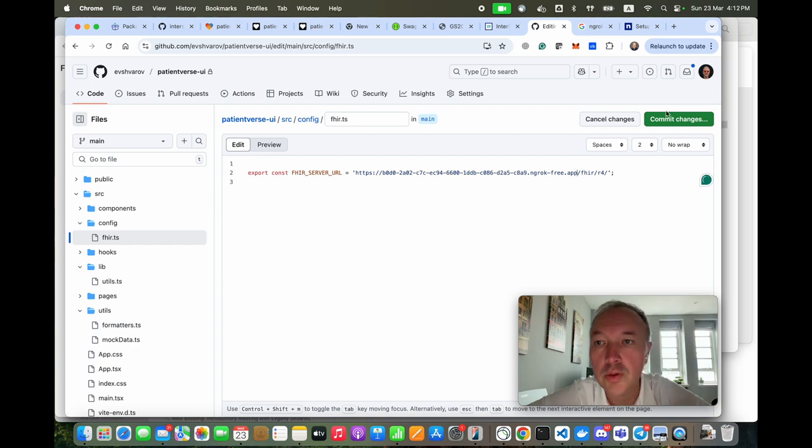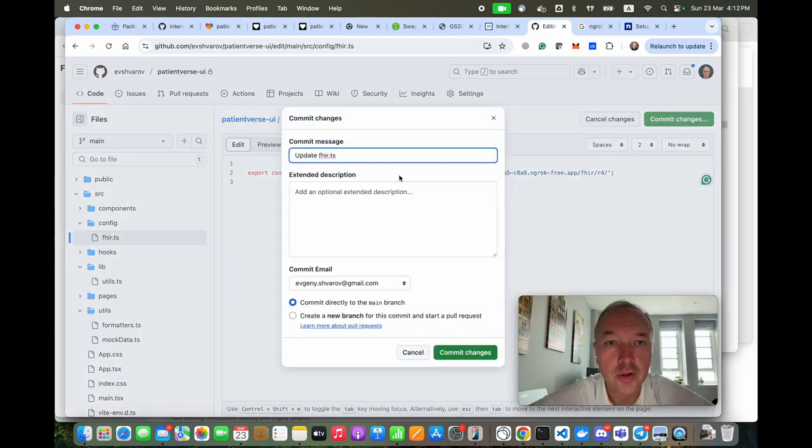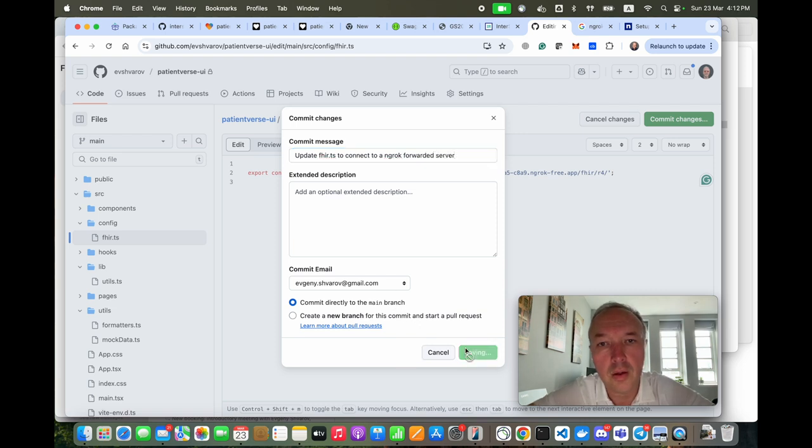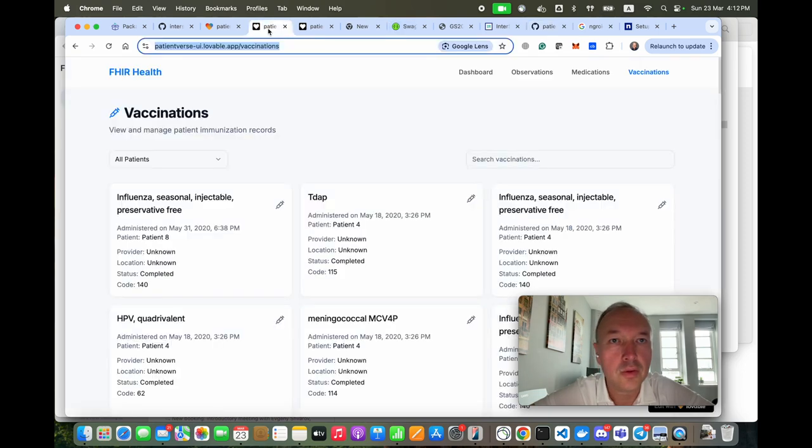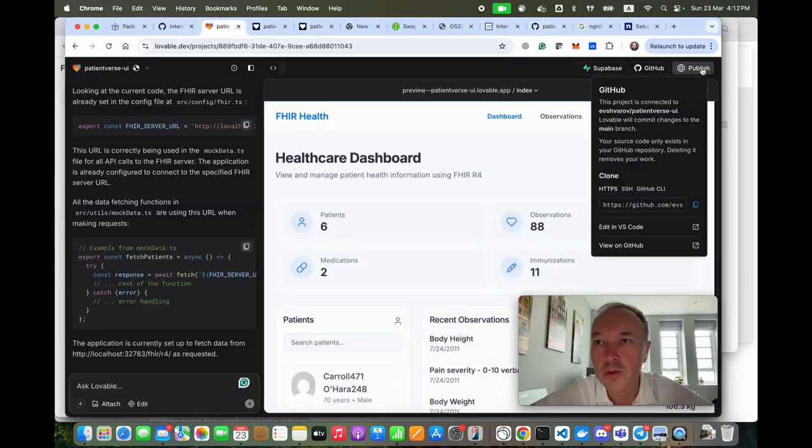So what I did, I committed changes to set up the connection to ngrok forward. Okay, perfect. And what needs to be done next is to publish it.